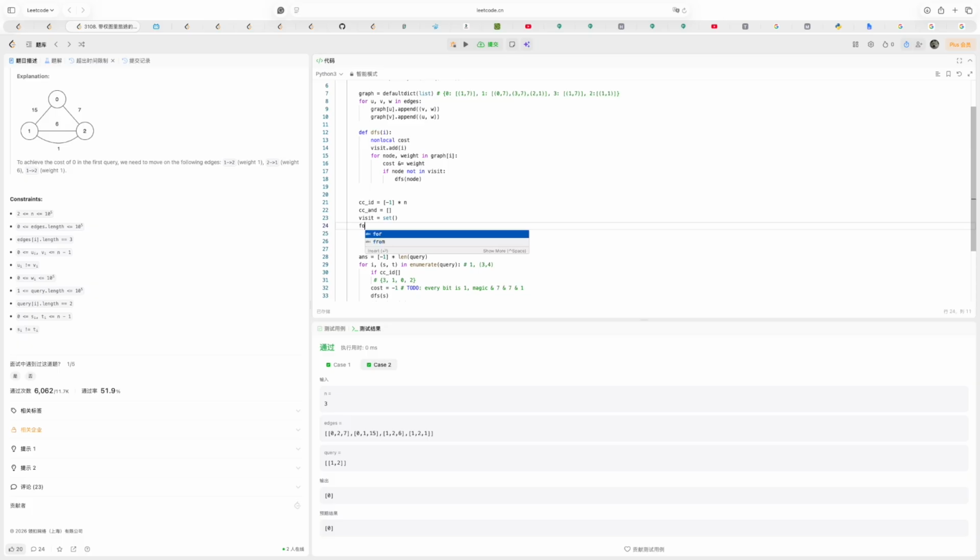So for i in range n, if i is not in visited, then we will run DFS i.